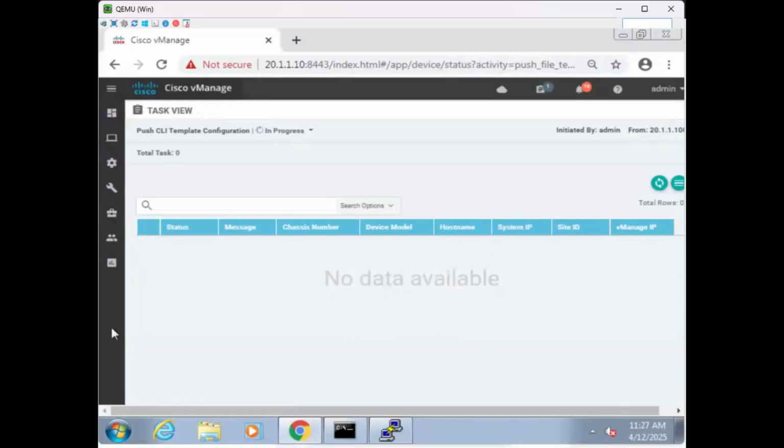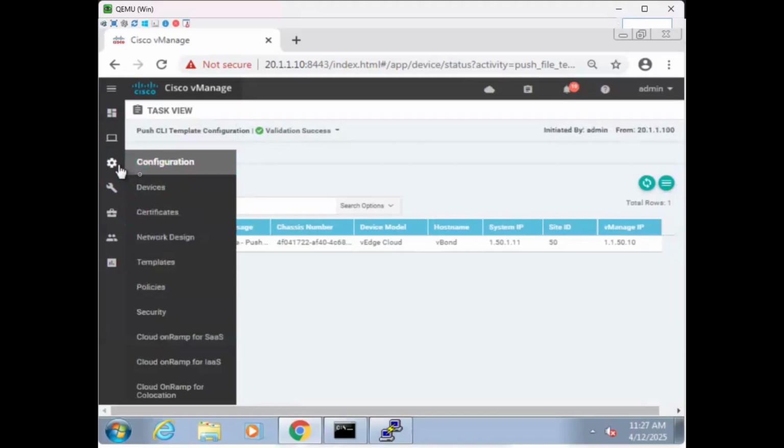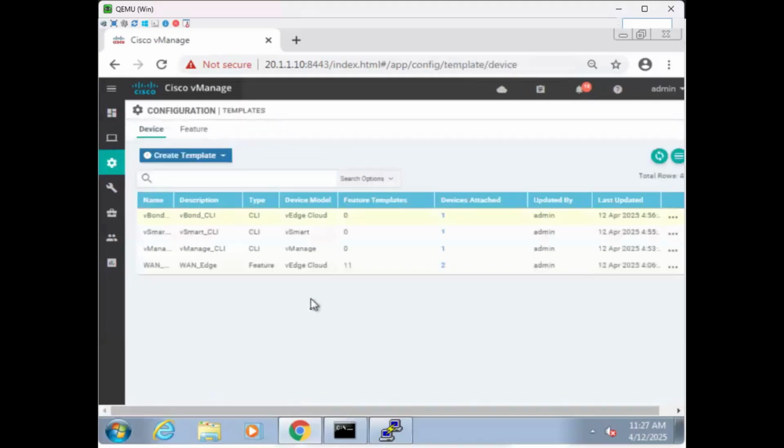Is this okay for both of you, Charles, Mahesh? Yes, sir. I think the CLI is the simplest way to configure. At least that is how we configure one vEdge initially, take the configuration, create a CLI template, add the variable wherever it is needed, and maybe we can push it to the other devices. Yes, you can. So if you see, these are CLI types, right? This is feature type.